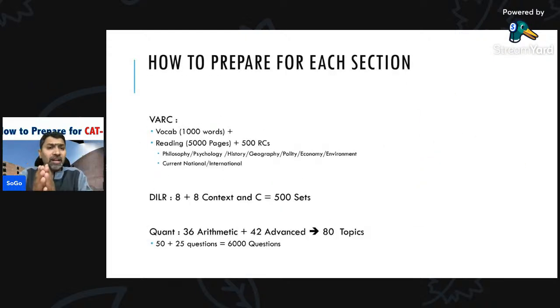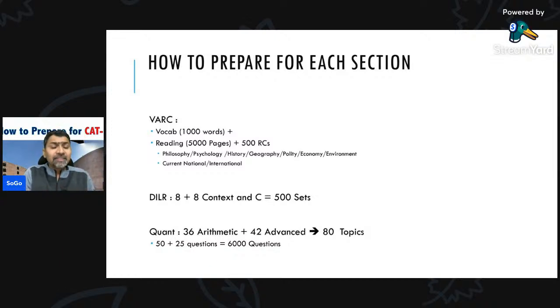Once you have the basic understanding with 8 topics of DI and 8 topics of LR, what you need is 500 good quality sets, right? It includes previous year sets, it includes your sets from your mock test series, it includes sectionals, wherever you are taking coaching or whichever material you use. 500 sets spread over all these 8 to 10 topics in DI, 8 to 10 topics in LR, more than enough. मतलब 20-25 सेट्स अगर आपने यार मान लो वेन डायग्राम के लगा लिए, तो मेरे को नहीं लगता कि यार वेन डायग्राम में कुछ रह जाएगा, right?